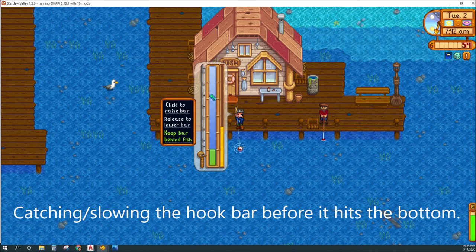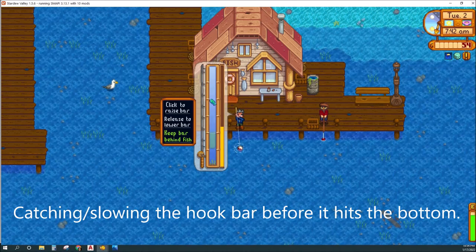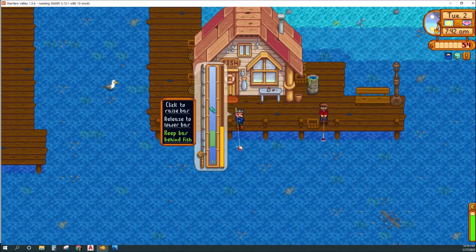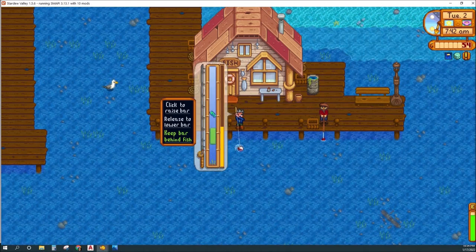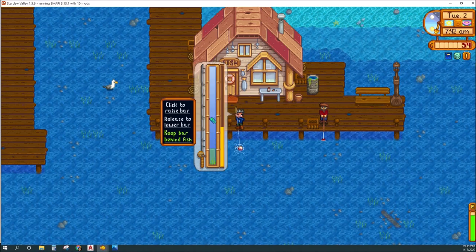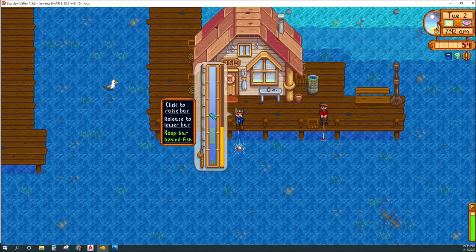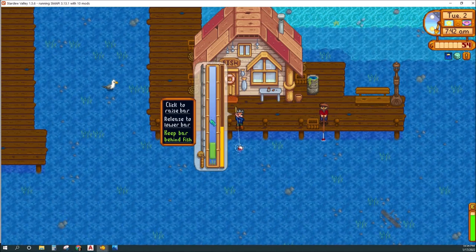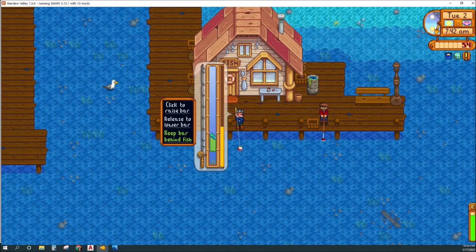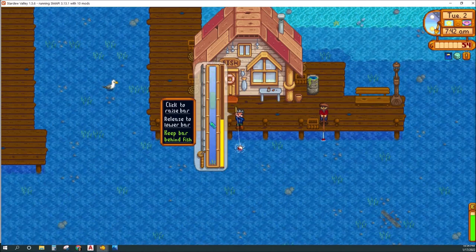It didn't bounce at all. Let's try keeping it at the second set of ticks. Oops, I went above them. I'm not very good. First set of ticks. Quick, quick, quick, quick. You can hear the little squeaky sound every time I hold the mouse down. Go up. The top is easy.